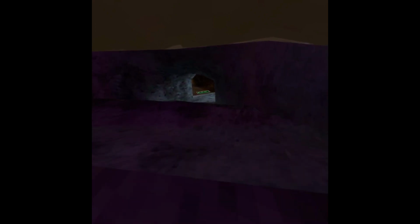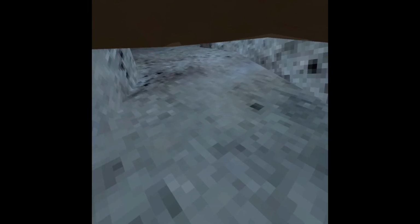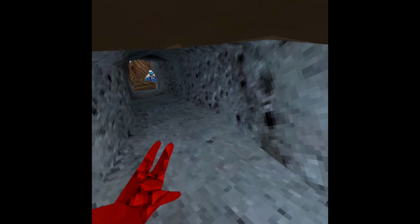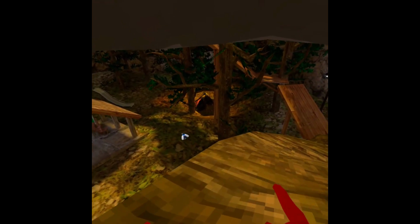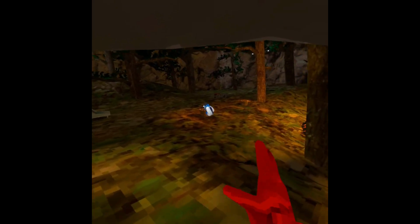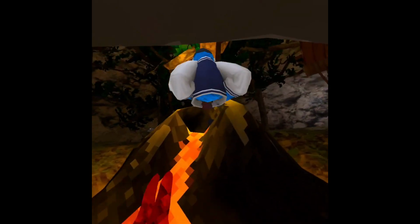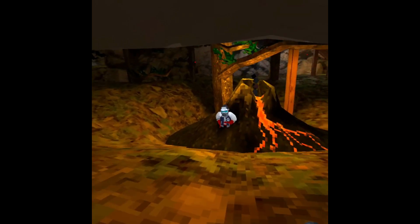Hey, Rocks. I got the party hat. I thought you said not to get that. Well, you told me! I got it when I first started. I think everyone except me got it when they started. This is the volcano over here. And apparently you have to feed rocks to it. Have you done a video on this? I can't use two, so you're gonna do most of them.